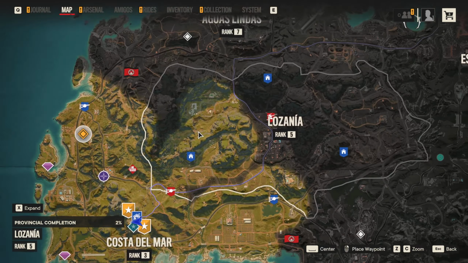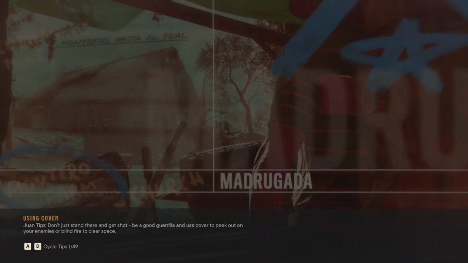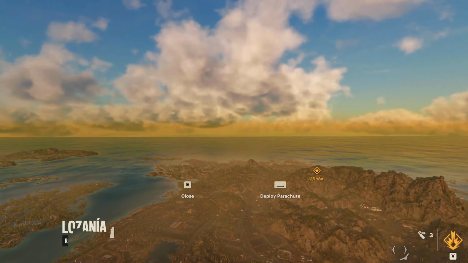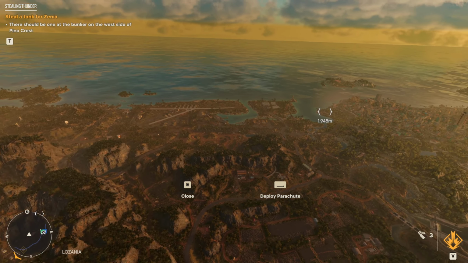But anyway, we are going to airdrop here. And we didn't airdrop from the one to the north because there is an anti-aircraft gun blocking it, but okay, and our marker is over here.